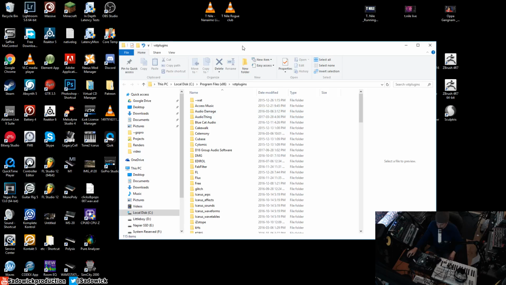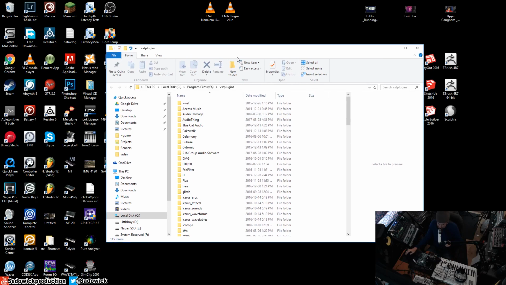So first you're going to want to find your VST plugins folder. Now this might be different for everyone. In terms of VST hygiene, you should really install all of them into one spot. Typically, some VST plugins prefer to be installed in Steinberg/VST plugins, but I always install it in Program Files, VST plugins, they're all there. And when I install a new plugin, I make sure it is there.